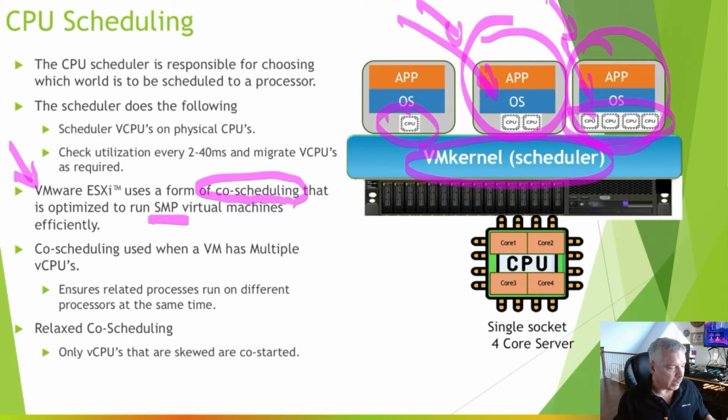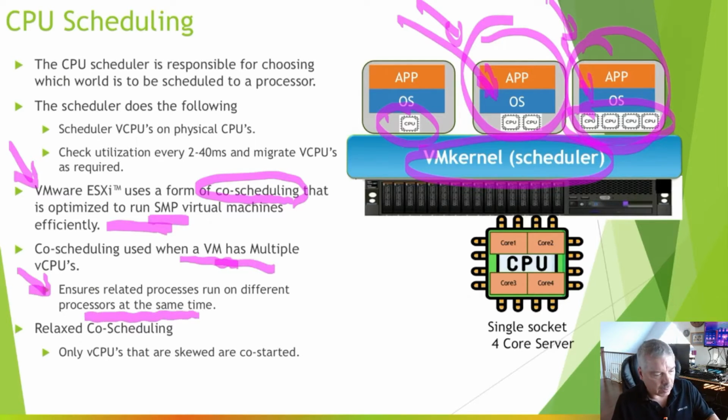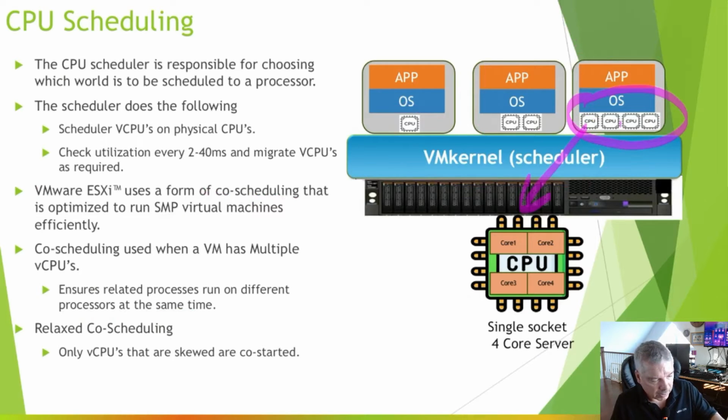So this co-scheduling was introduced, I can't remember when, way back when. It might have been back in the ESX 2.0 days, or maybe even 1.5. I can't remember. Doesn't matter. So co-scheduling allows the ESXi server to say, okay, I can actually support multiple virtual CPUs and schedule them out. Now, co-scheduling, used when a VM has multiple virtual CPUs, ensures that the related processes run on different processors at the same time. So ideally, when we schedule this VM out, these 4 processors need to be scheduled across all 4 of those cores. Again, let's forget about hyper-threading. It could do it, but it knows it's not the greatest. But okay, keep that in the back of your mind.